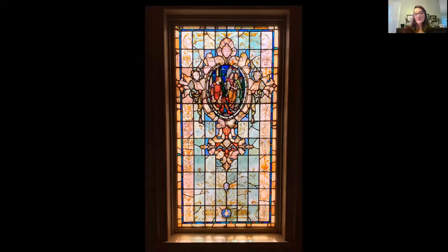So if you look at it, what we see is, of course, lots of colors, blues and oranges and reds, a little bit of green. In the center, near the top third, is a medallion, and inside the medallion are 3 figures. So there's a man sitting in red with a red kind of soft hat called a scholar's cap. And then there are also two women, one kind of in a purple and one in a green. And this grouping is meant to show Dante Alighieri, the poet and author.